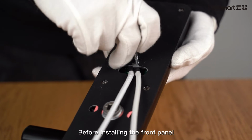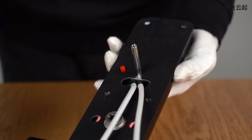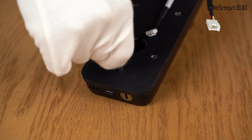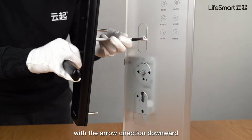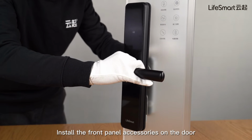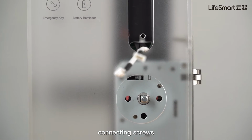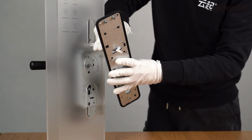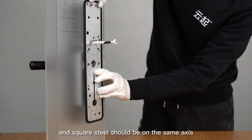Before installing the front panel, install two screw pipes on the front panel assembly and tighten it with pliers. Reconfirm the loose swivel sleeve with the arrow direction downward. Install the front panel accessories on the door. Pay attention to the alignment of front and back connecting screws, square steel in front and back connecting wire holes. Note that the hole of back plate handle and square steel should be on the same axis.